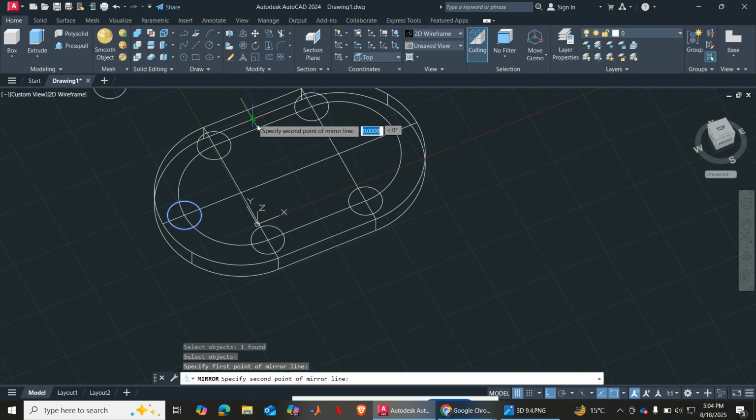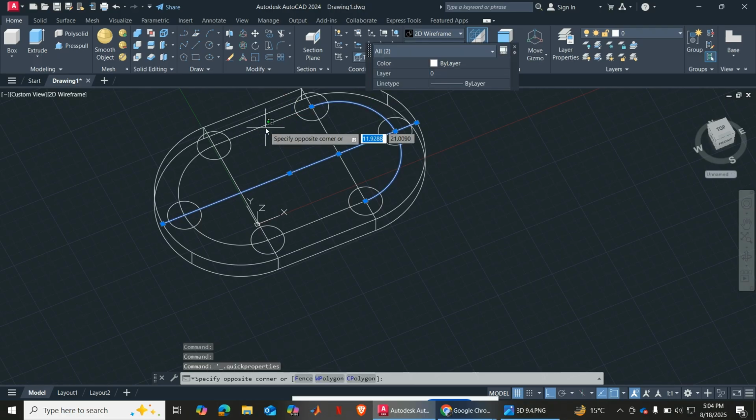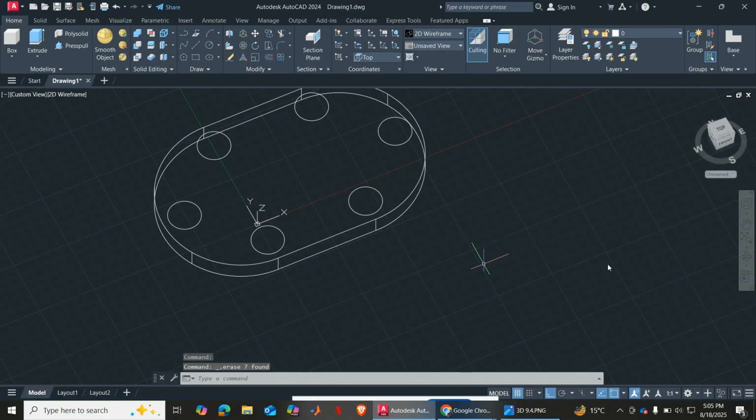From here, let's say to here. Enter. Then I have my circles like that. So I can delete all these center lines and the guiding slot. I'm also mixing it with construction geometry. It won't be much of a big deal. They won't affect your solid commands like extrude. So delete them. Okay.